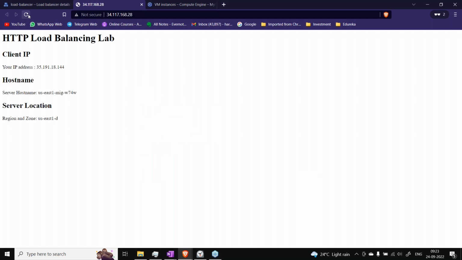Meanwhile, let me check. Okay, so now my load balancer, this is the IP address of my load balancer. I can even give this to you guys and you can try it out. You can start hitting this and let's see. But pay attention to my screen for some time.